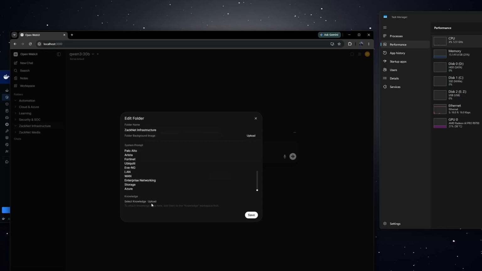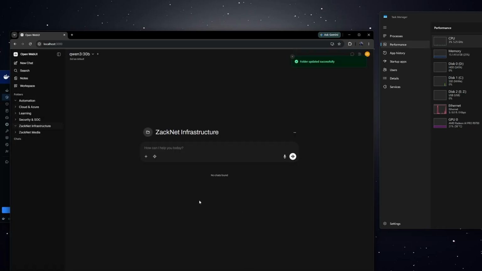We can also select a knowledge base if we decide to add that on here, but let's go ahead and skip that option for now. And I'm going to hit save.